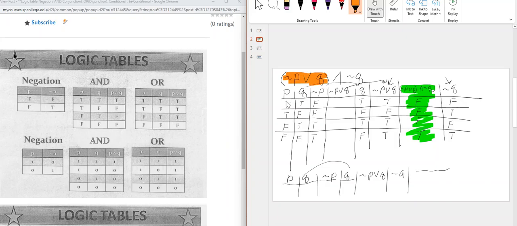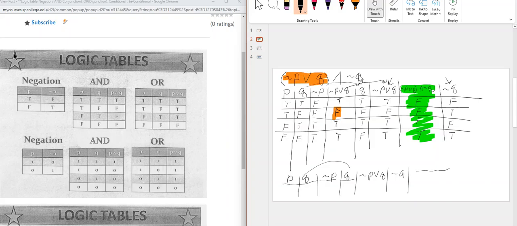P and Q, not P and Q. Not P is false and Q is false in only one row. This is the only one that's false. And so I'm going to put a false in there. I write false in here because that's the one that I know. That's the only one that I have to worry about. It's the one I'm going to look for. Are there any other two both falses? No. So therefore, the rest must be true. Saves me a lot of time, makes it a lot easier to work with.